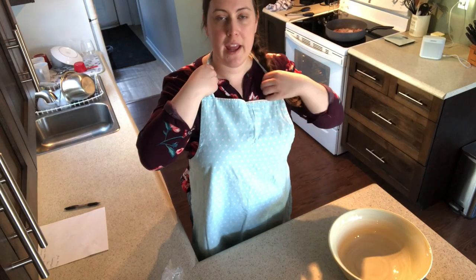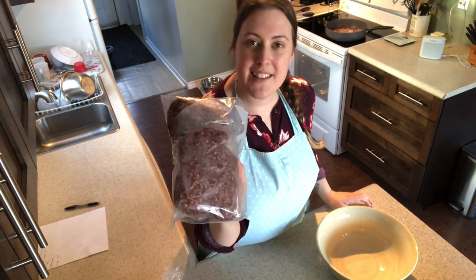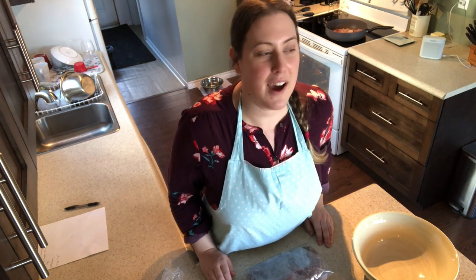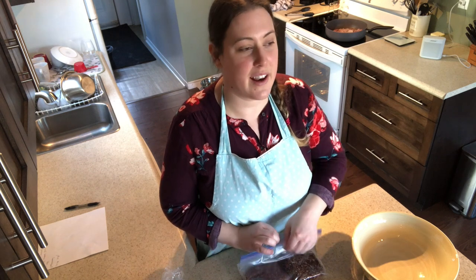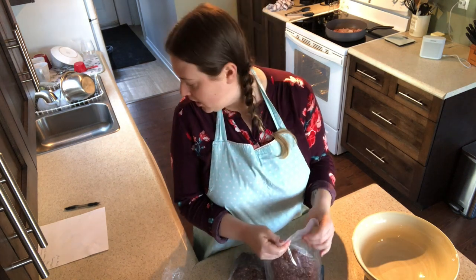While our bacon is going, we're going to get our ingredients chopped up for the burgers. We have two pounds of ground moose meat — and this is Newfoundland for you. My parents came to visit last year and called up my uncle Don and said, hey, do you have any moose meat for supper? He brought out a huge grocery bag of all kinds of moose meat — roast, steaks, ground moose. The people of Newfoundland are so generous and hospitable. They're kind and you won't find better people anywhere in the world.